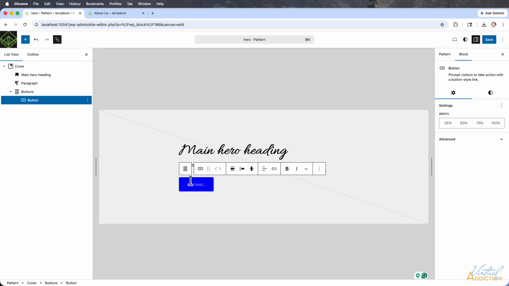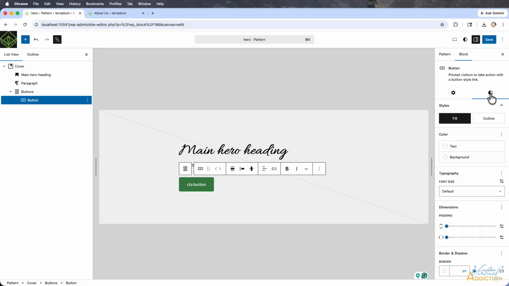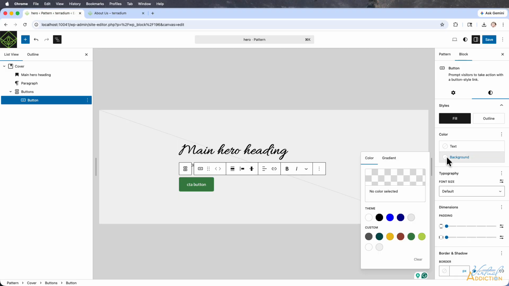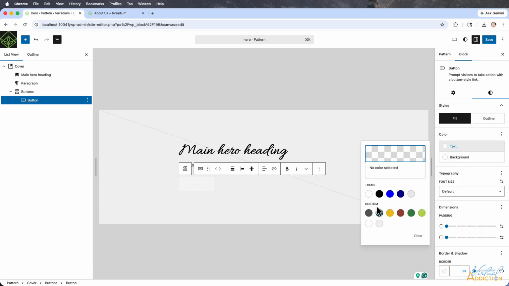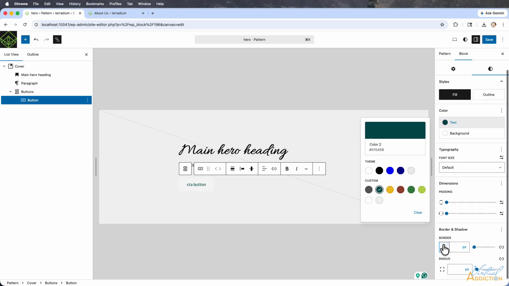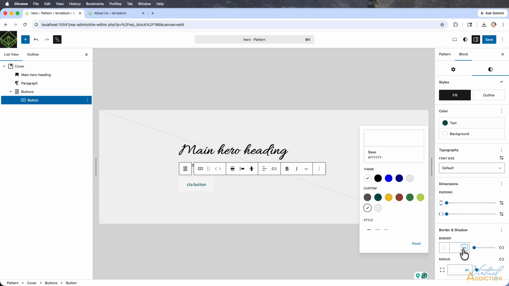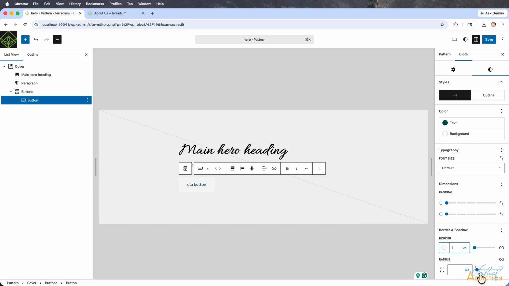Finally, we're going to create a button. And again, I'm just using some placeholder information on this button. We will customize the button a little bit. So what I'm going to do is go into the settings. We're going to change our fill color to actually just be white, and we're going to reduce the opacity down. We've done this before on another exercise. I'm going to change the text color, and for this example, I'm going to use my teal. I will turn on the border and make that white and 1 pixel. And then we're going to increase the radius to about 30 so that this is more rounded.